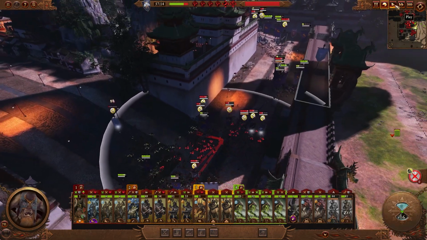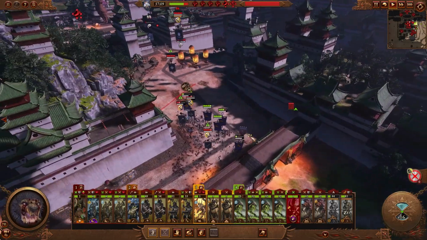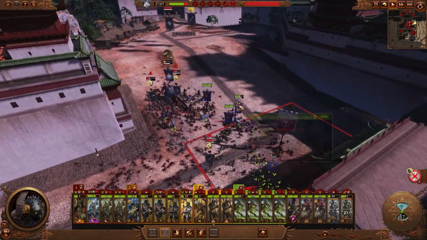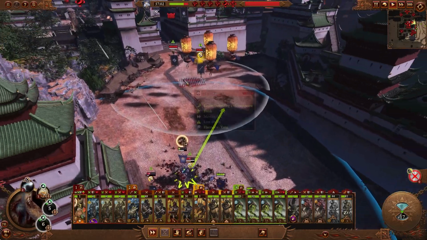Everyone focus on those Jade Lances. You need to get out of this so you can go fight the Lanterns over here. One of those Marauders went all the way around the outside. Gotta respect it. Alright, Kholek, come on over here.